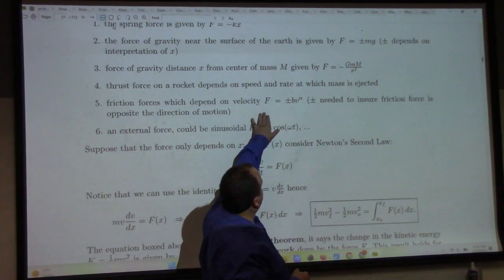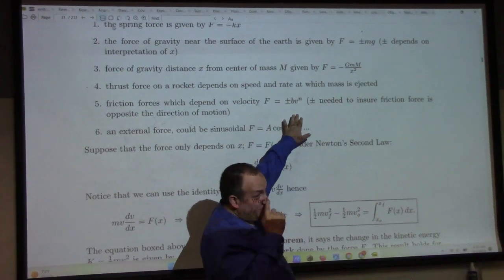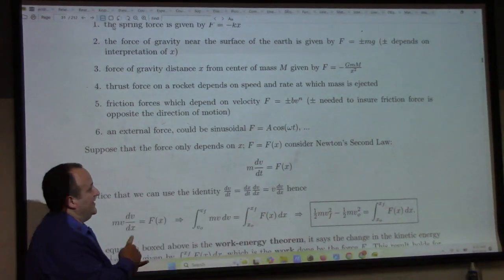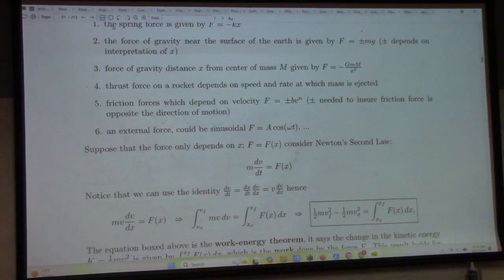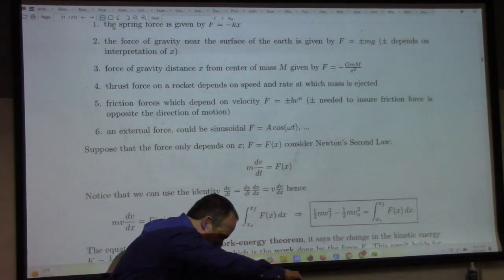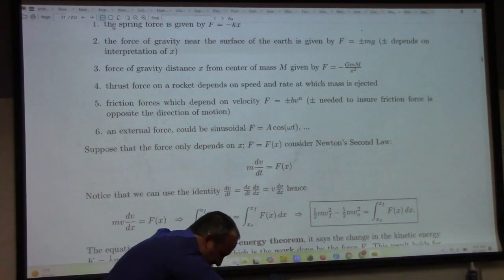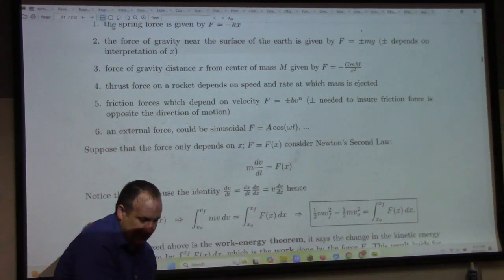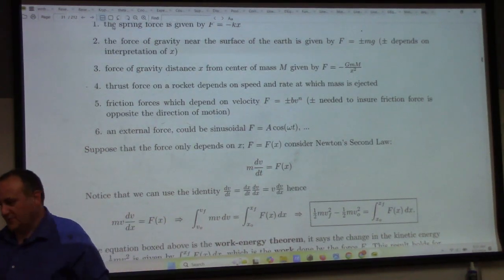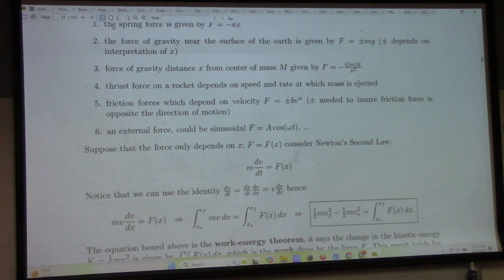So we've worked this problem, right? A velocity-dependent friction force. We've worked n equals 1 and n equals 2 in here. And then, of course, you could also have an external force, right? You could have a mass, and you're doing something like this. If I could do that more smoothly, that would be a sinusoidal force, right? How do you solve those things? They're all differential equations, all right?